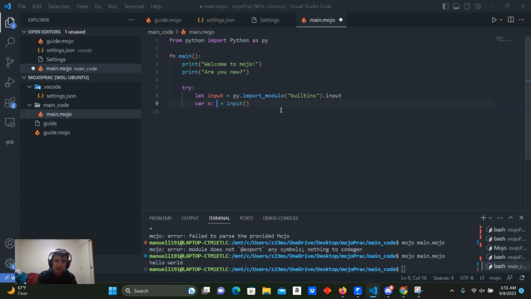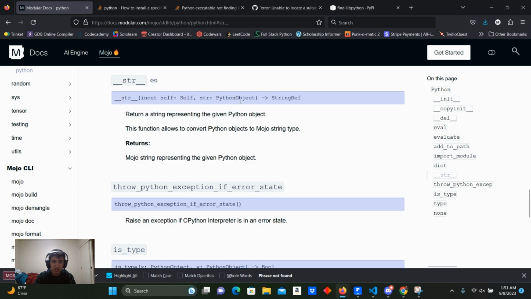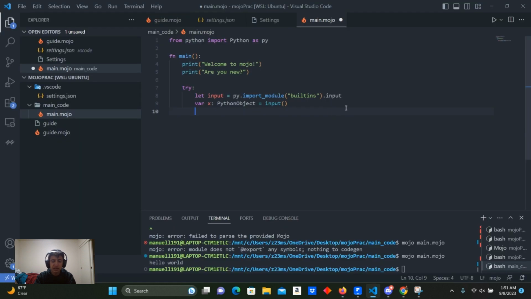Actually, I take that back. I believe it returns a Python object. It is a Python object. I looked at this because you guys will see what I mean in a second.